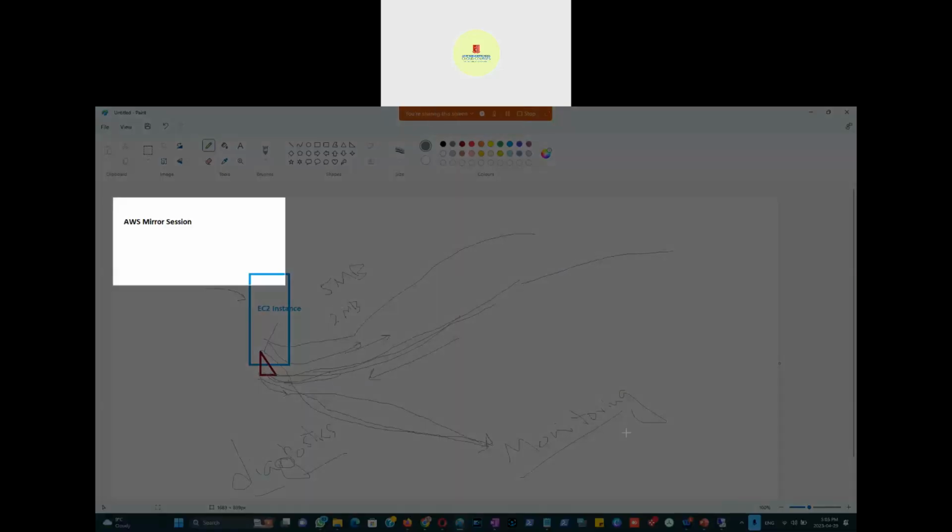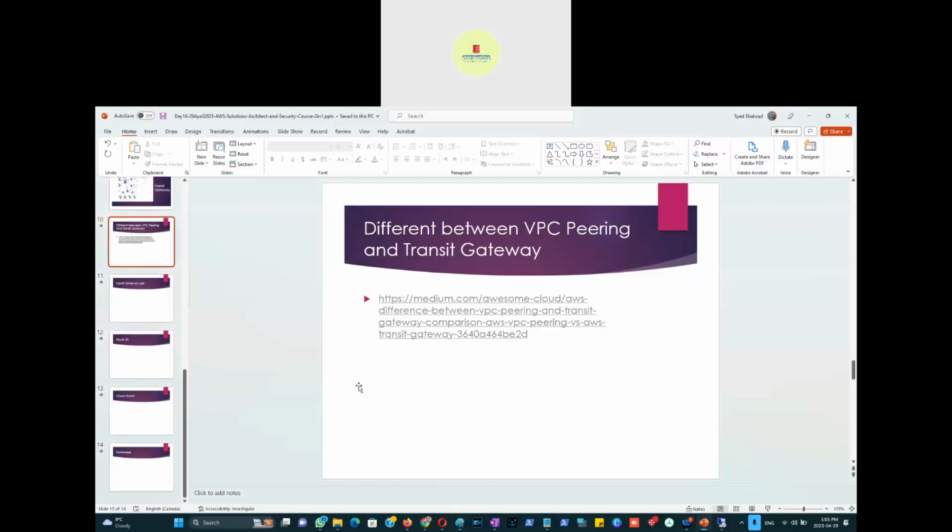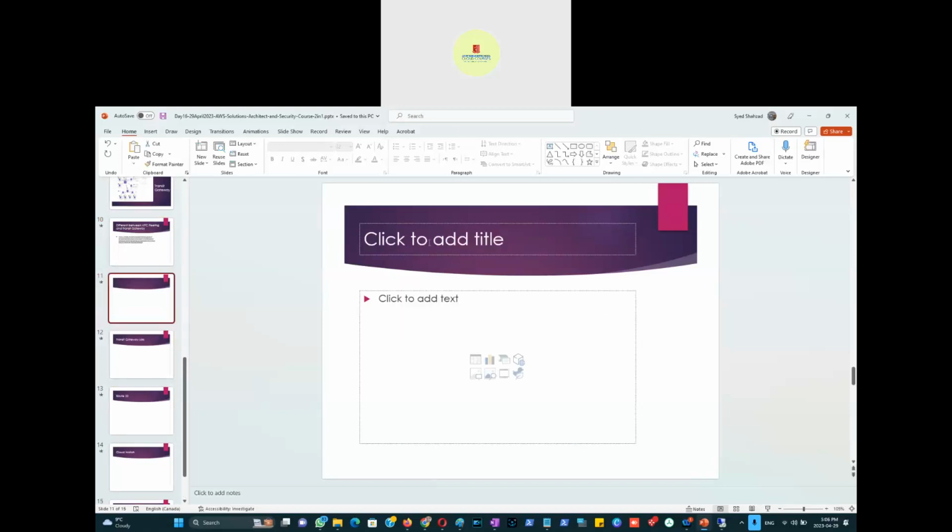They also store this. Yes, that data is stored and then monitored, and when not needed, it's deleted. It's your data, so you can keep saving it somewhere without deleting, or just extract the results you want and then delete the data, because that's just extra data. So that is a mirror session.